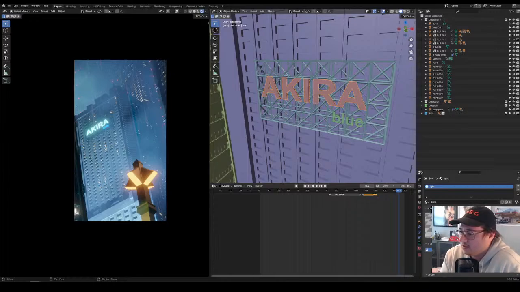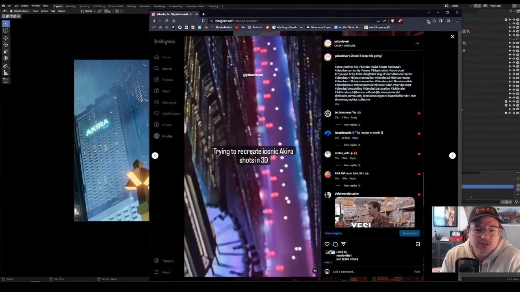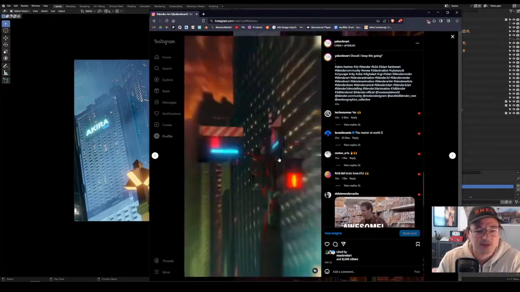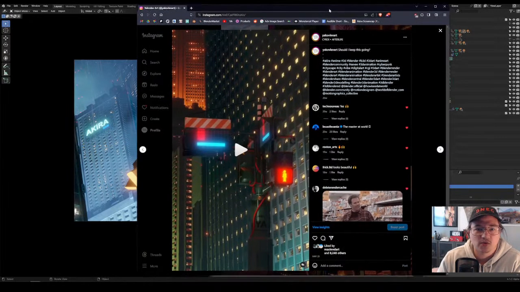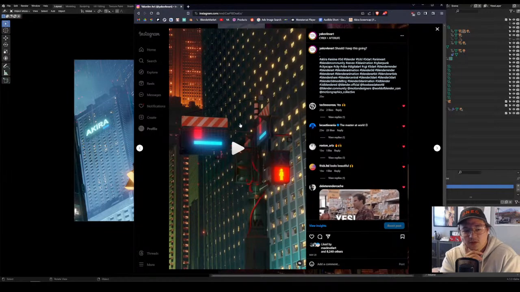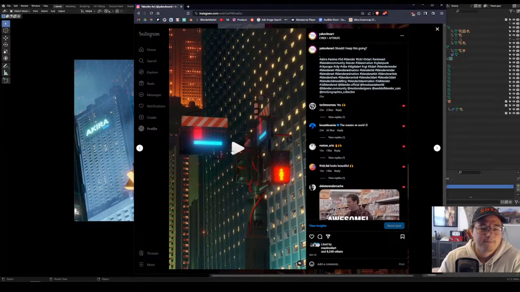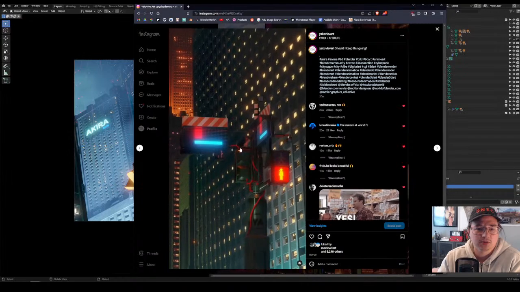Sure. Let me find this one that I made. I think it was this one. So this one was this one. And this one was like, and I just keep saying this one, I'm not saying anything. But this isn't as orange. And so doing this one would be interesting. Because this is like greenish orange. But doing this in blue, or doing this in full orange, like yellow orange, could be interesting.